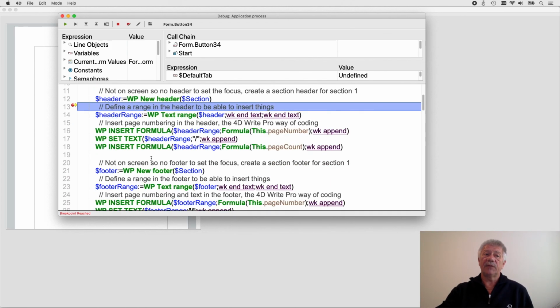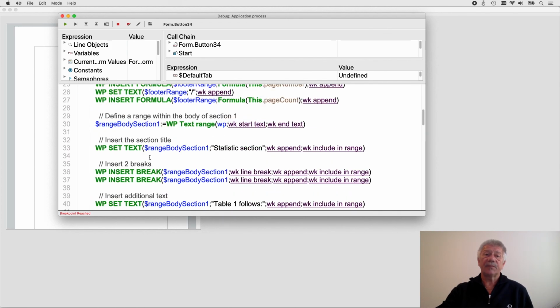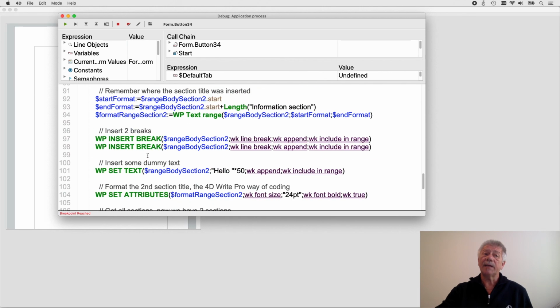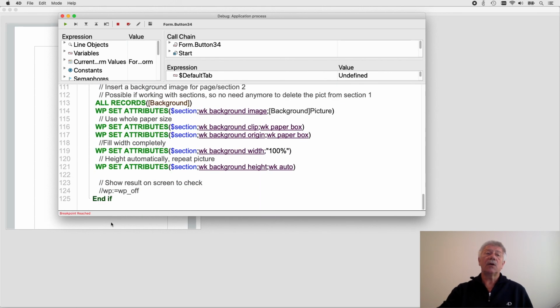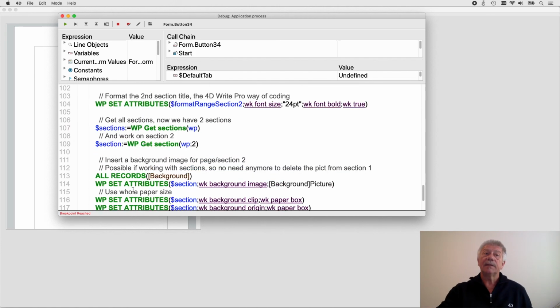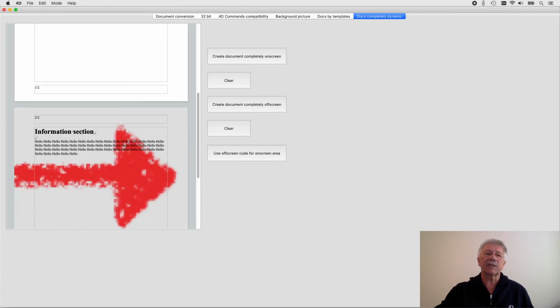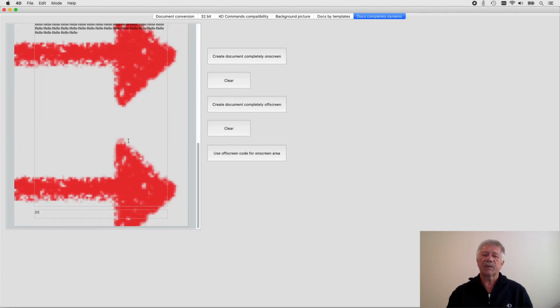Then I fill in all my stuff as before with the off-screen way of working. And at the end, now I do not print it anymore, and also I do not copy it to the on-screen area. There, then you can see I directly use it to fill the on-screen document. And if we go on, we have the same result as before.